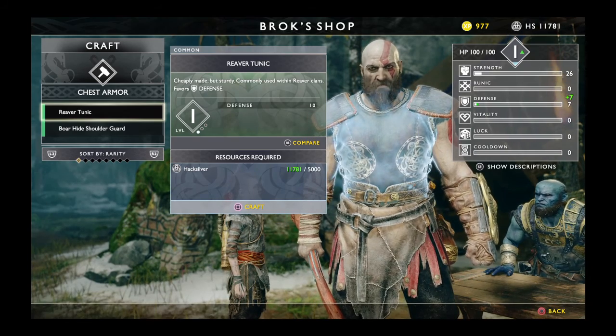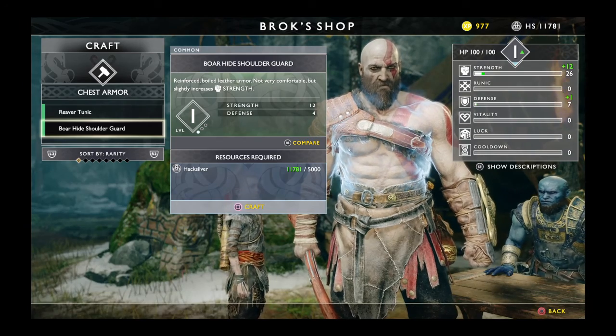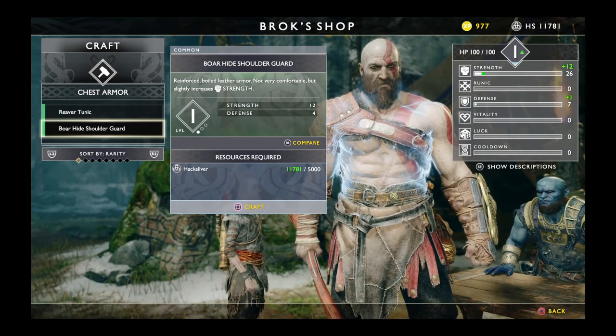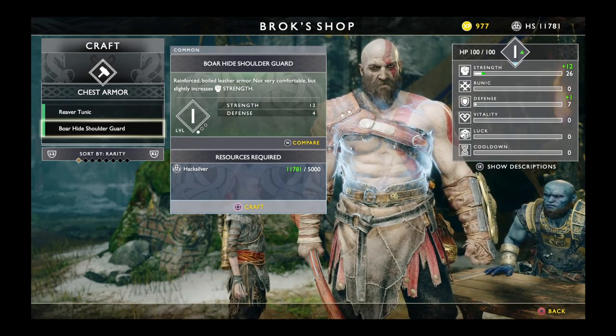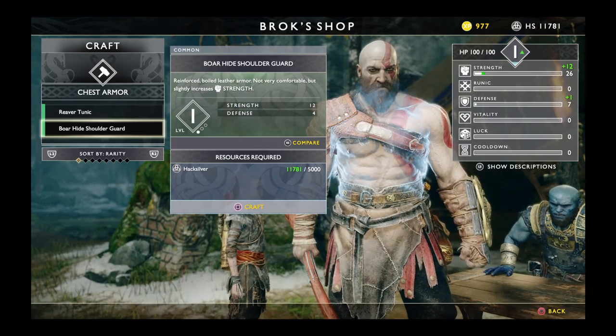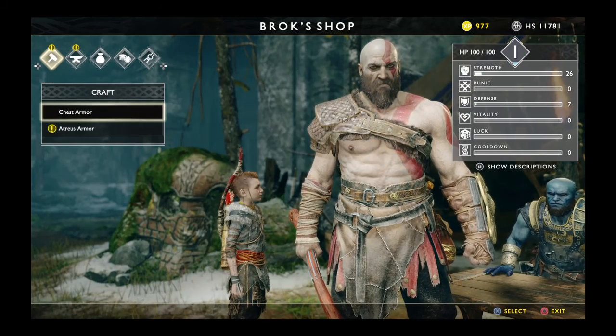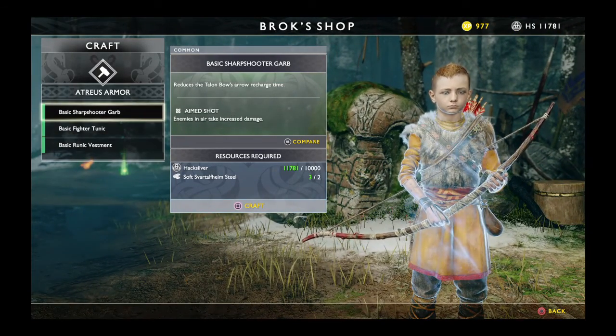I think we're gonna go with this because it's got some good strength. I feel like he's more into strength instead of defense, guys. So we're gonna go with a boarhide shoulder guard. What did I just do? And for Junior? Oh, we can increase his armor, too.